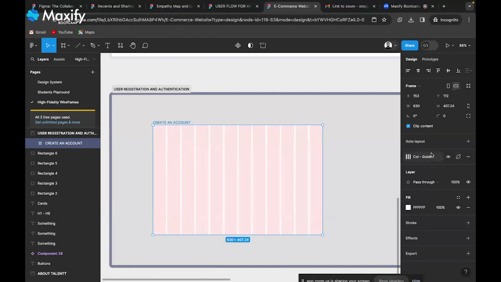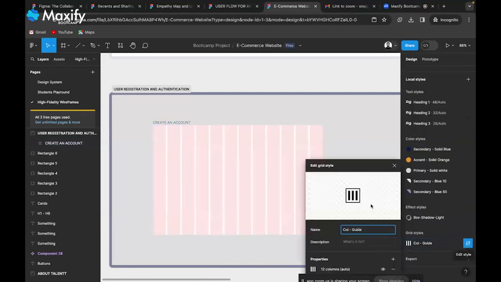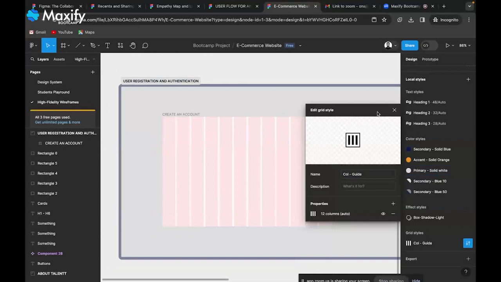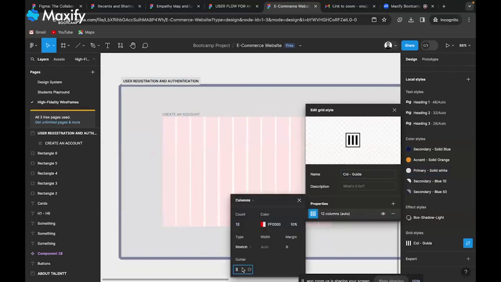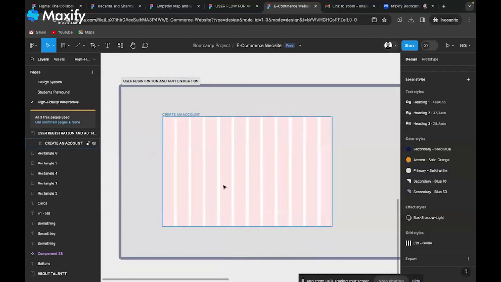We can actually even update it. Let's make it 10 so that it can be better. Please, I'm just showing you guys my own process of designing, and I believe you guys are actually understanding what I'm doing. So let me update the gutter to maybe 10 pixels. Okay, so 10 pixels, yeah, that is a bit wider. So all right, so you have something like this.